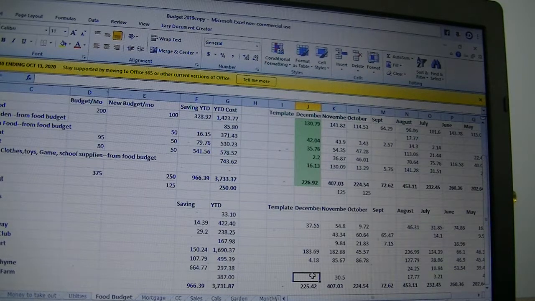So the difference is 226.92 minus 225.42. So $1.50. So there is $1.50 that I must have recorded somewhere here that I didn't record it down here.